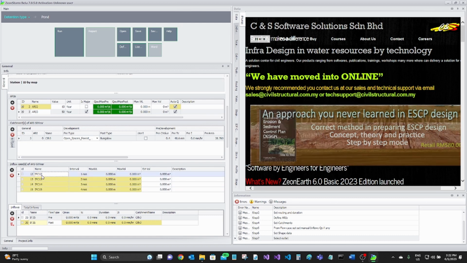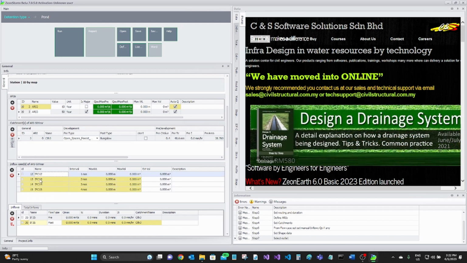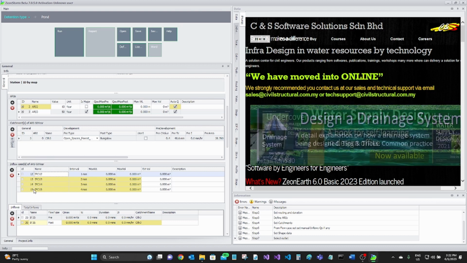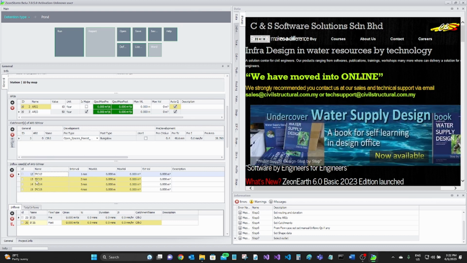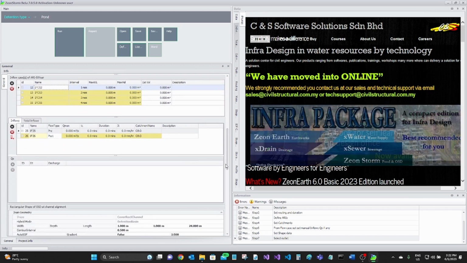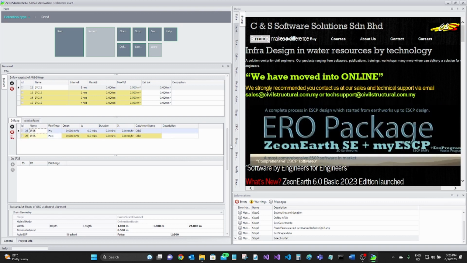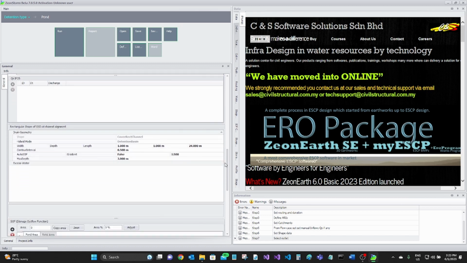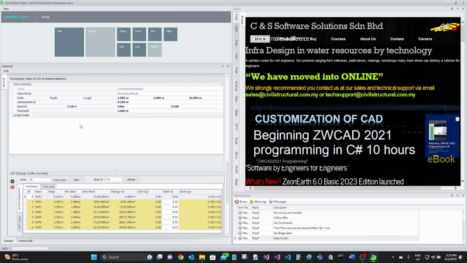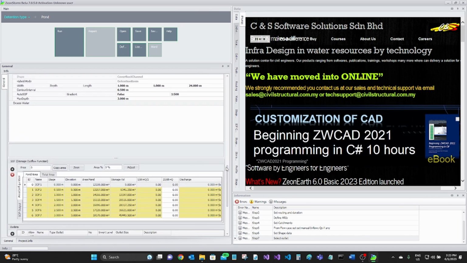So this is a part later you may need to manipulate by adding more or removing to get your pond sizing. Then this is the inflow. This is a default inflow generated by our catchment. However, you can add your own if you want to. Then we move on. So this is related to channel routing, so we skip on.